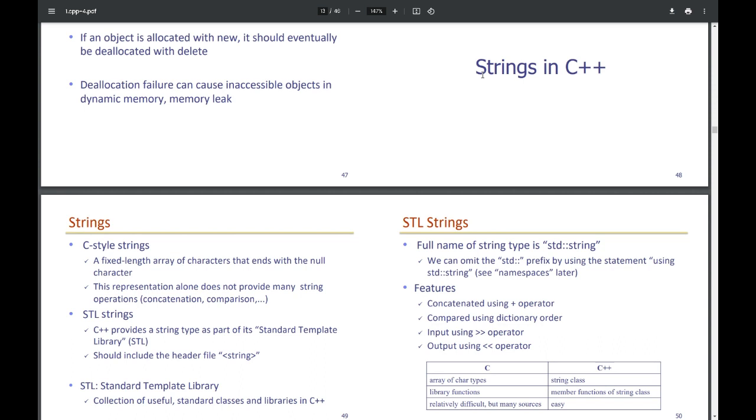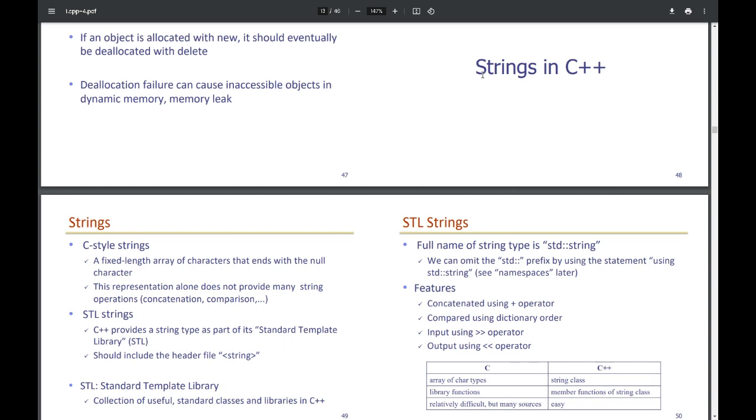The Standard Template Library has a bunch of useful collections, and these are built by the community. For the standard template strings, we have to use the prefix std, but it's really annoying to have to write it everywhere when using the string class.